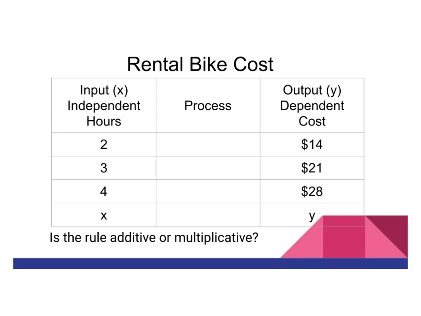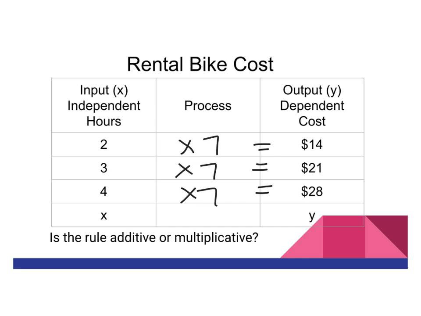So we need to figure out the relationship between X and Y, or your input and output, or your independent and dependent variable. So in this case, I have 2, and it goes to 14, 3 goes to 21, and 4 goes to 28. So I'm thinking that it's going to be times 7. So I'm going to go ahead and put times 7. So 2 times 7 gives you 14, correct? 3 times 7 gives you 21, correct? And 4 times 7 gives you 28, correct?